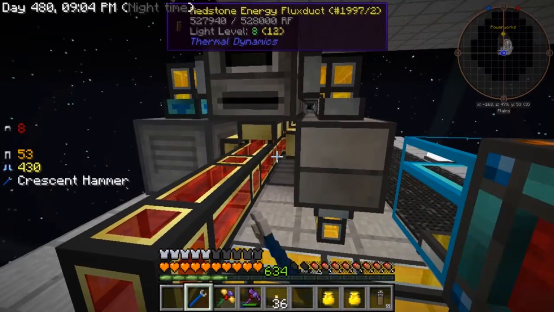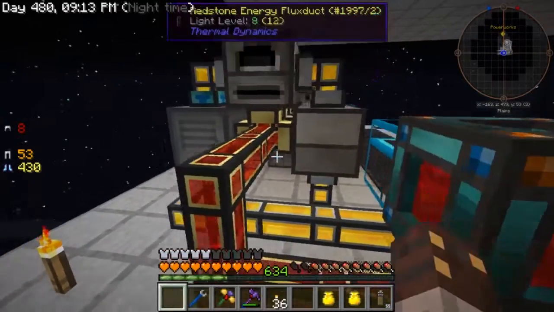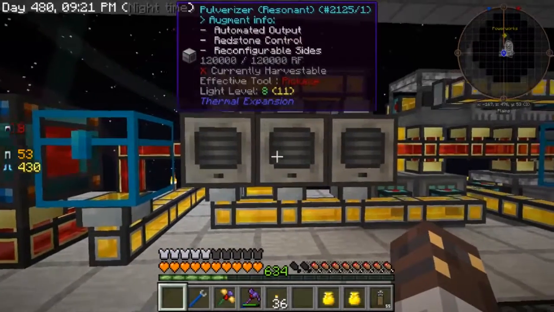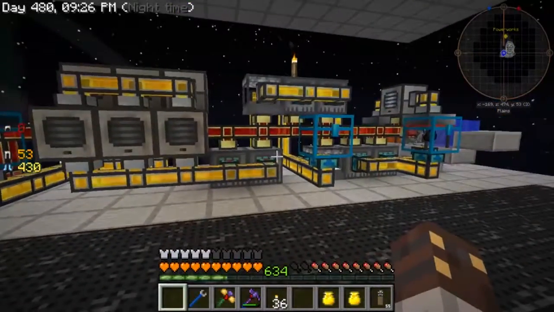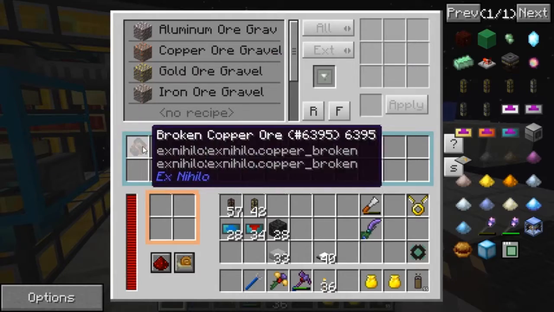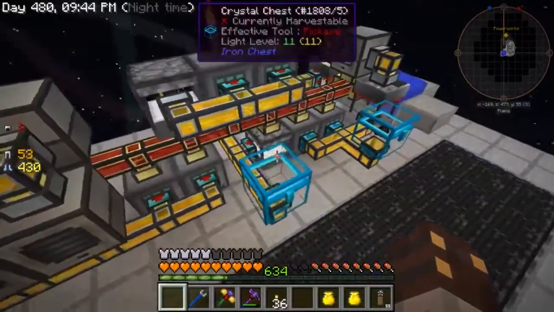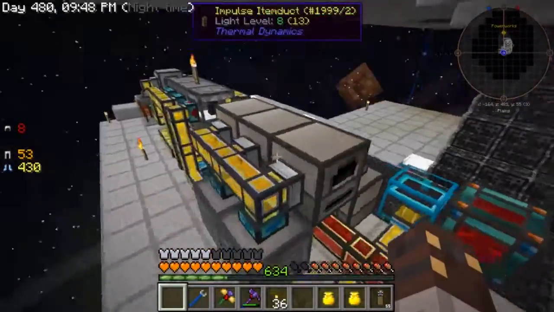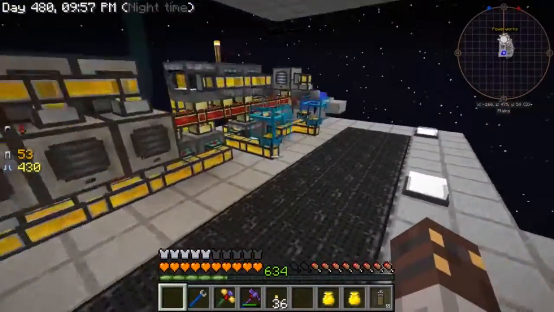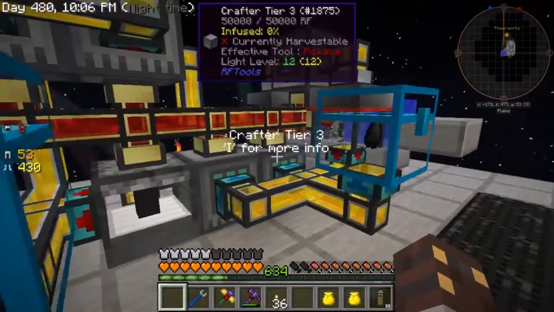Can I do that? There we go. That was weird. Automated output. Yep. Cool, cool. So we got some coal. She's working. Nothing there. Got a little bit of copper. Did we output any copper? Maybe. Are there any ingots? I'm worried. She is outputting. Maybe she's only gotten that one copper so far.